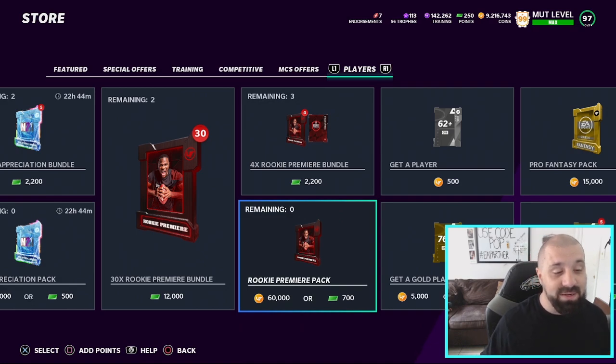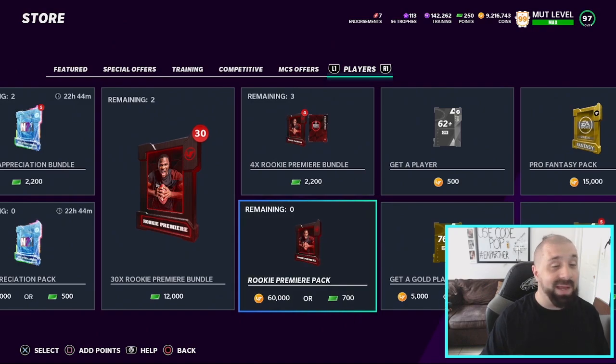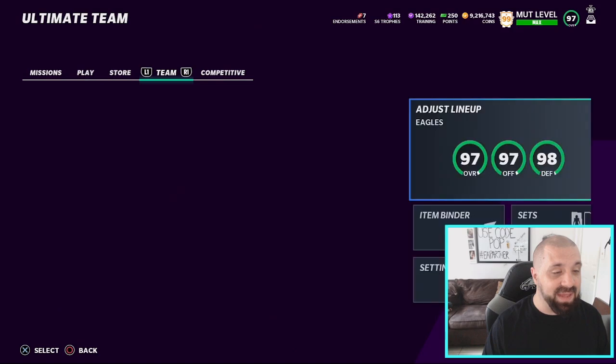Like I said, I completed it on my Struggle Squad account this morning, all 10 of them, or finished it up, I should say. And I had to overpay for these a bit, so I don't know if rookie premiere packs will be refreshed. Timer on fan appreciation, not on rookie premiere, so I'm not going to get my hopes up on those, unfortunately. But I would really like to see EA get that taken care of.